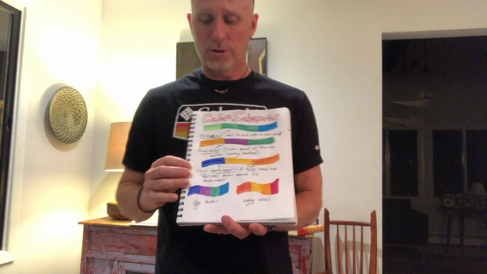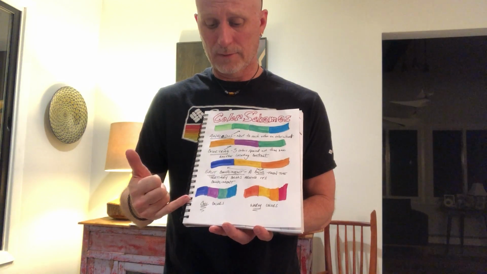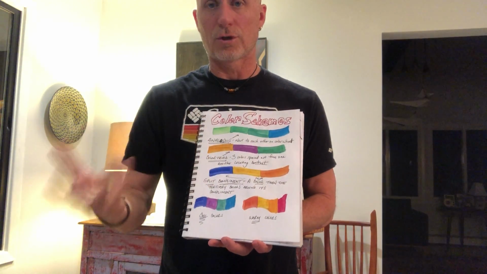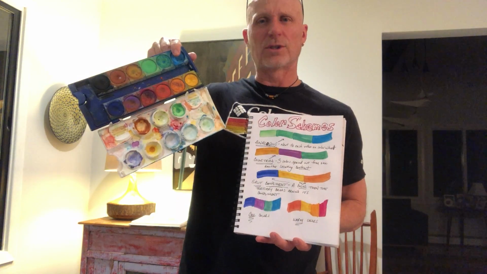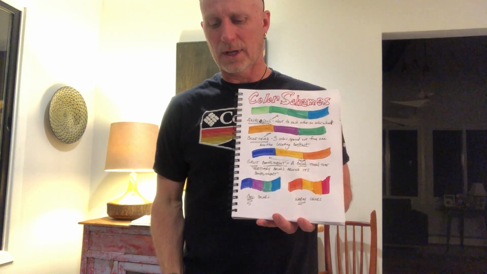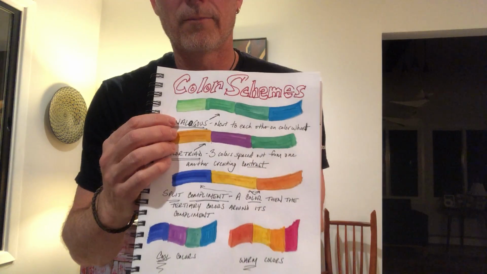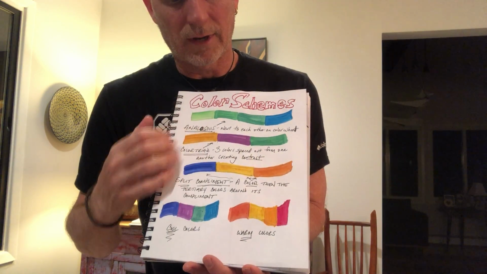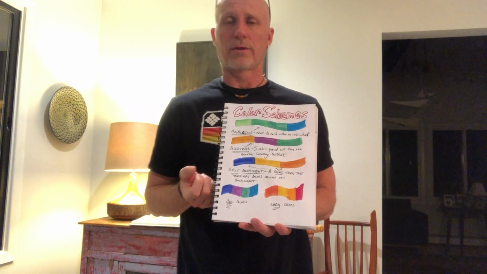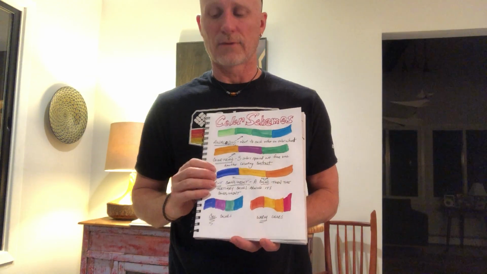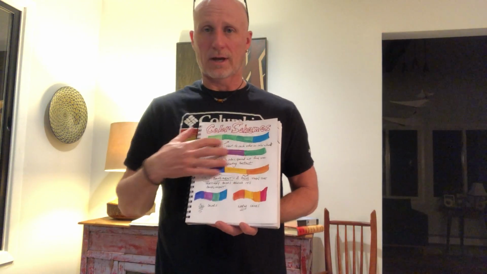What I'm going to want you to do for your work in your sketchbook is, on a page in your sketchbook, you're going to put these 5 terms down, and then you're going to use your color, whatever you're using for color. In my case, I grabbed these gouache paints, which I really like the way they came out on the page. They have this nice opacity, and then they have a nice dull feel to them, and then you can really play with the transparency of it. So I'm going to use these a lot moving forward.